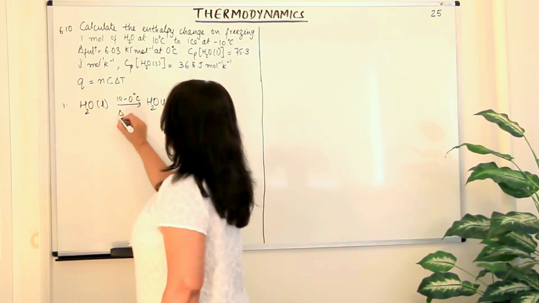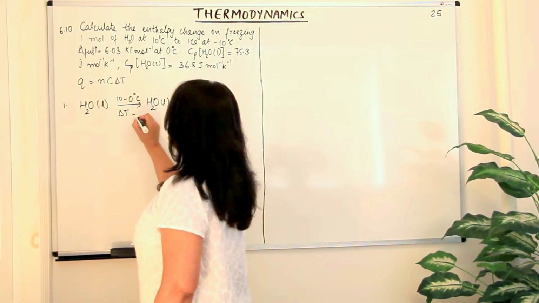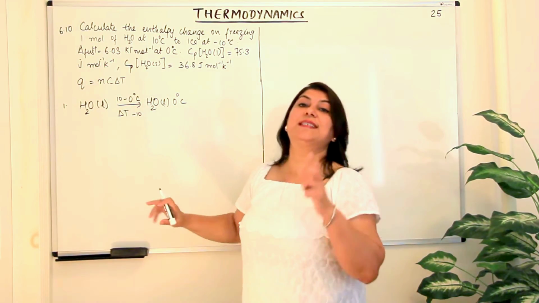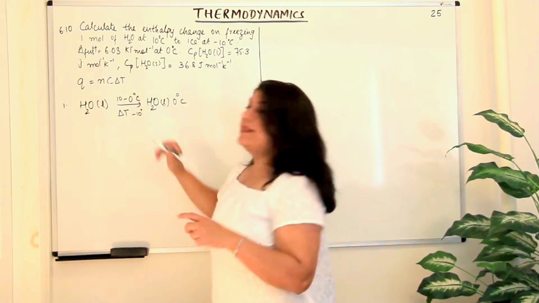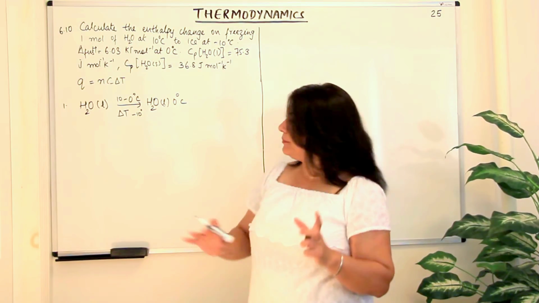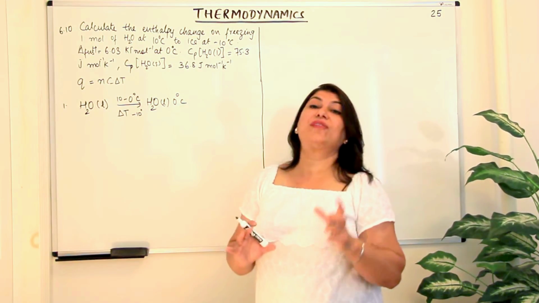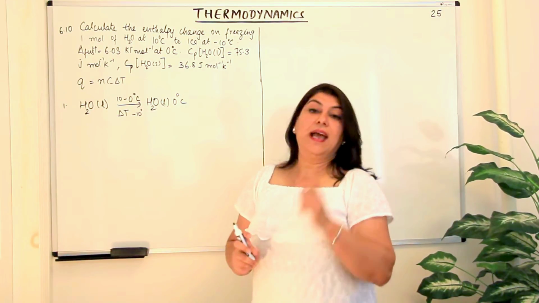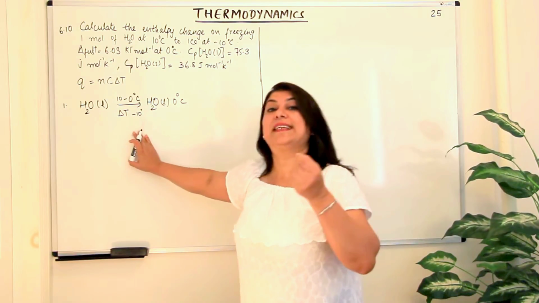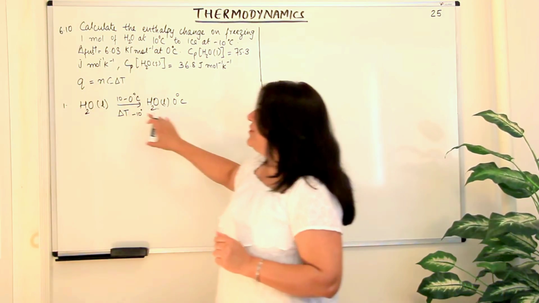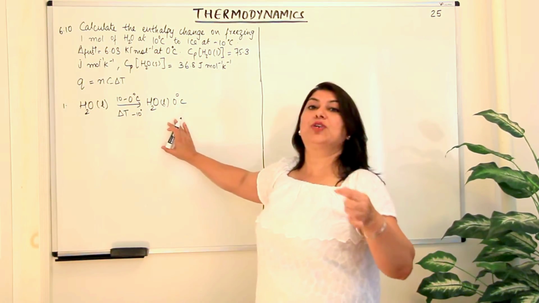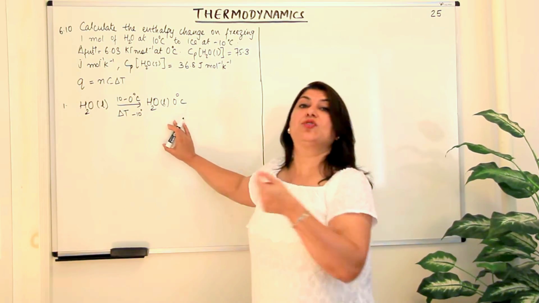And delta T, therefore, what is the difference in the temperature? It is minus 10. Why do I put a minus sign? The temperature is decreasing by 10 degrees. 10 degrees Celsius or 10 Kelvin means the same thing, because the measure of a degree is the same. So the temperature difference is 10 degrees Celsius or 10 Kelvin, and we put a negative sign for delta T, that is the change in temperature, because the temperature is decreasing. So what is happening in the first step? You have water in the liquid state which turns into water in the liquid state, but only the temperature is changing. The water is cooling down.